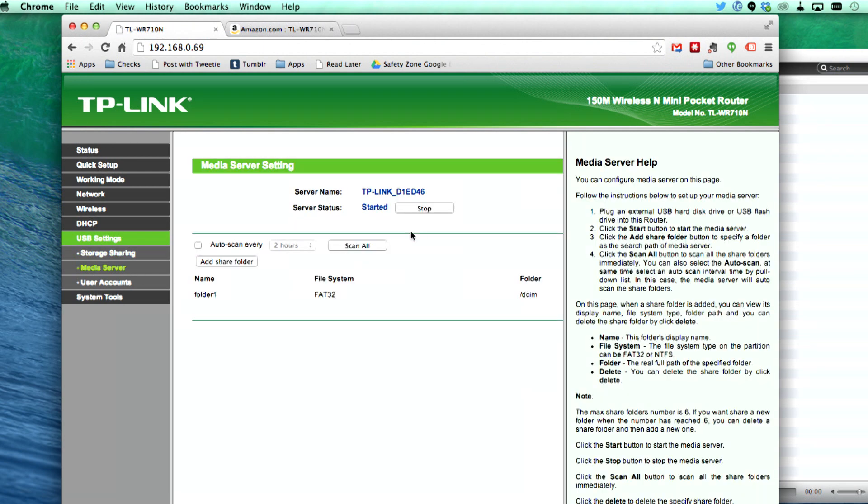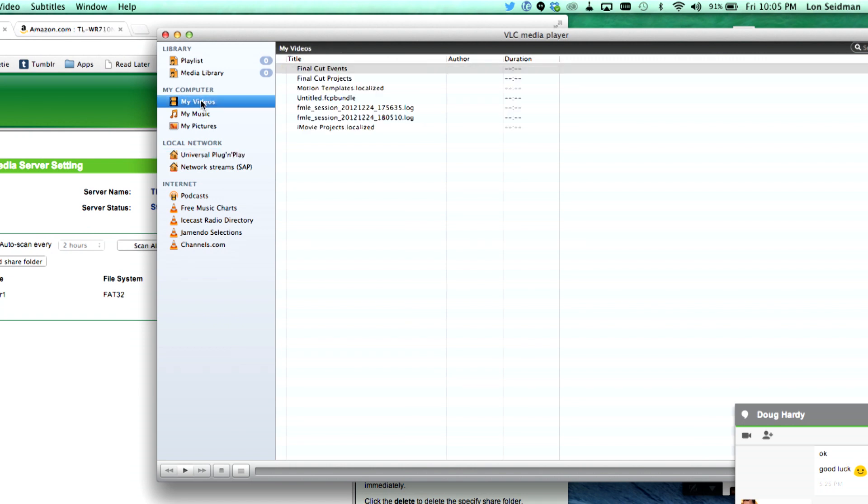It also has this media server option, and it's a little flaky. I found that it doesn't always work as well as it should — it is DLNA compatible, but often if you unplug the router and reboot it, even if everything started up and it's set up the same way it was when it was working, it doesn't always work the second time. Right now I've been in VLC trying to get it to find it, rebooting things and trying to reconnect, and I'm just not getting it. It's had the same problem on my television. When it does work, I found that VLC on the computer — whether Mac or Windows — can read most files off that card and play them just fine.